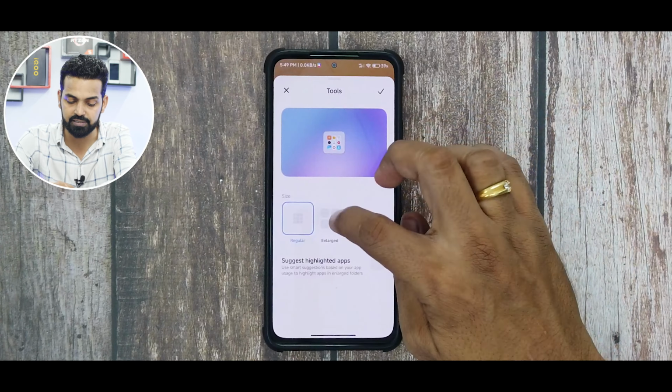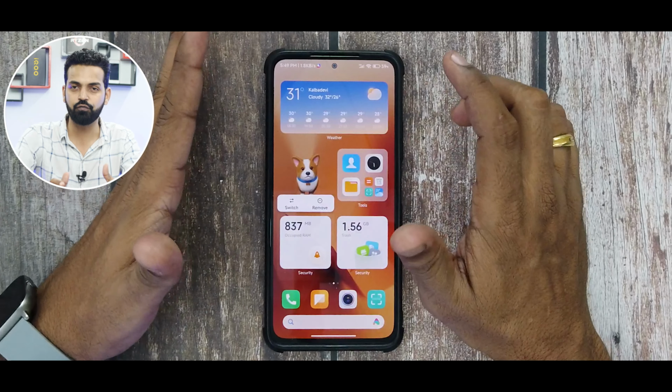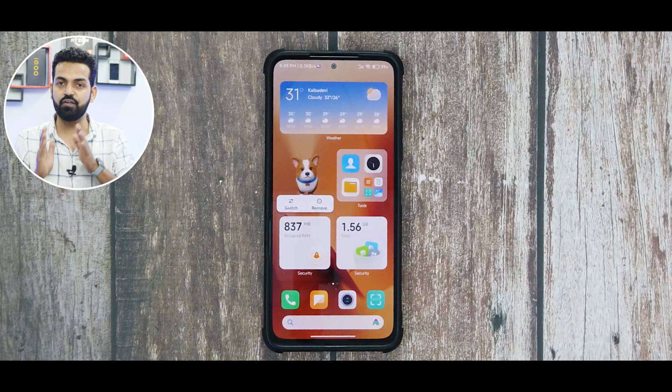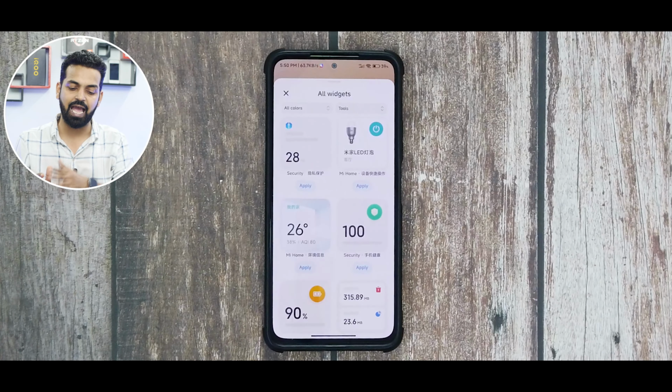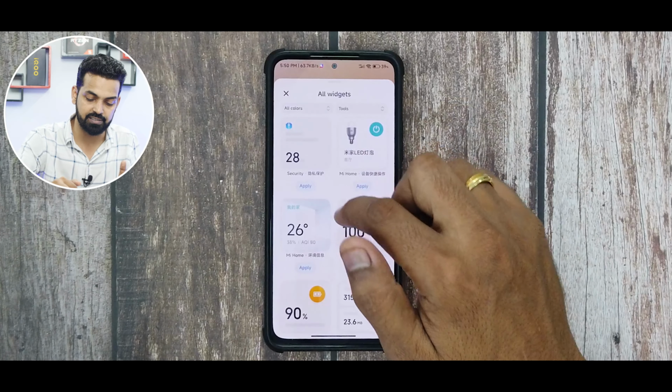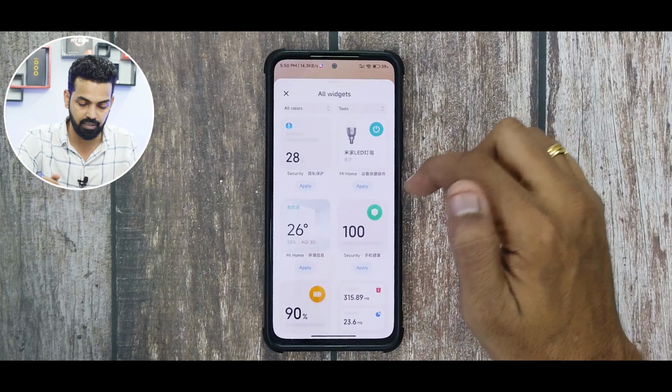Apart from that, you know, there is this switch option. For example, if you've already set up your home screen and you want to switch to a different widget without disturbing the entire home screen, you can simply click on switch. It will take you to the widget menu, a similar sized widget can be replaced by the existing one. For example, let's try this one maybe. Okay, as you can see, it switched immediately.